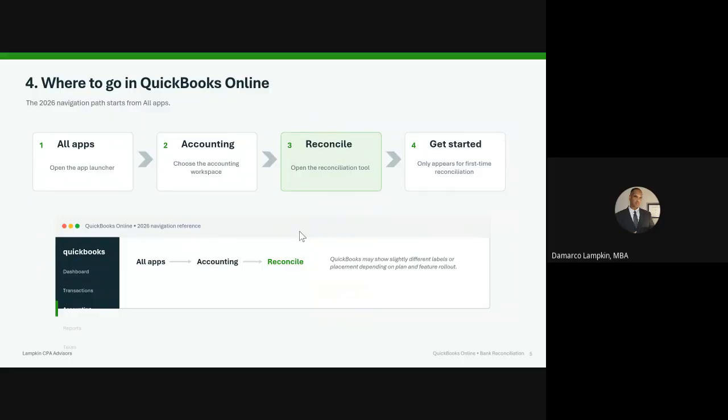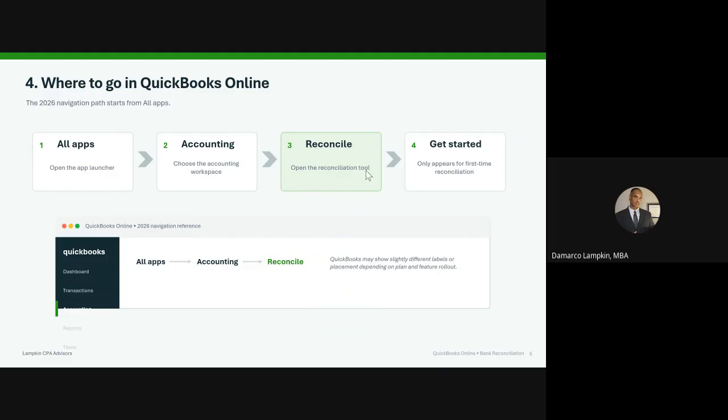Number four, where to go in QuickBooks Online. The 2026 navigation path starts from All apps. Under the app launcher, it takes you to Accounting. Two, choose the Accounting workspace, and then three, Reconcile.